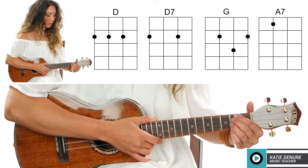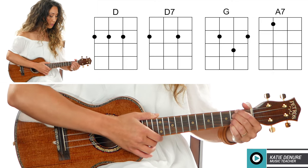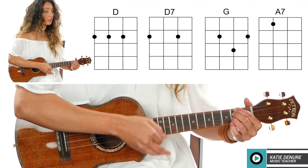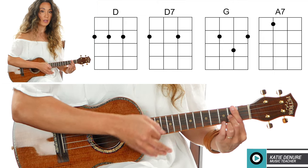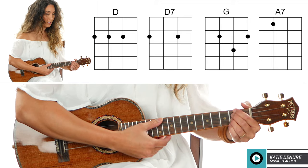So first I'm going to play a D. I'm going to take fingers 1, 2, and 3, place them on the second fret of the G, C, and the E strings. So there's my D chord. I've seen D done this way, barred, or there's like a double up this way. Just choose whatever way is best for you that you have seen.